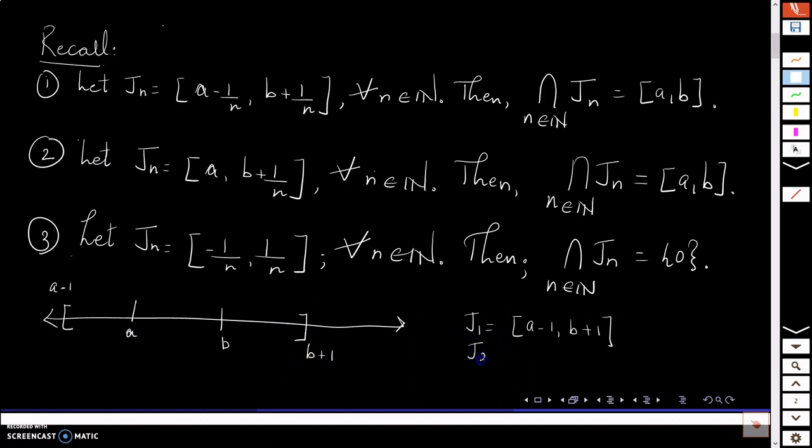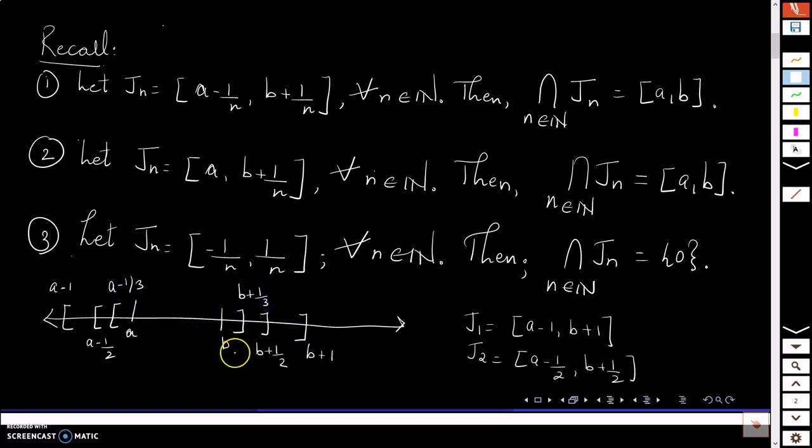If you look at J2, that was A minus half comma B plus half. Again, I will put this on the number line and it will be somewhere in between here. So somewhere here. And here it was B plus 1 by 2. Okay, similarly, you can plot J3 and you can check it will still come closer towards A. Right, this is what we saw. So A minus 1 by 3 and B plus 1 by 3, and this keeps on moving.